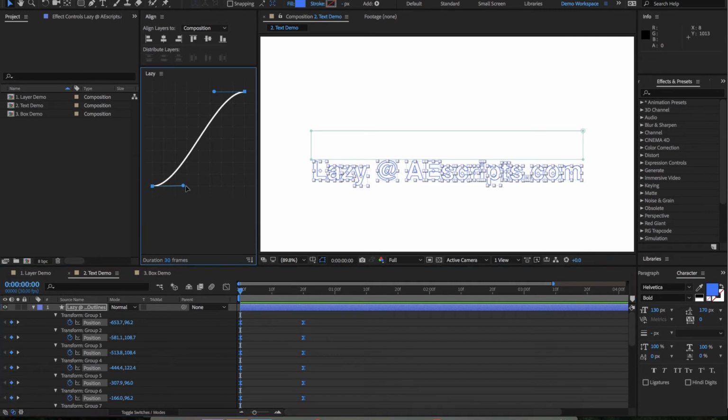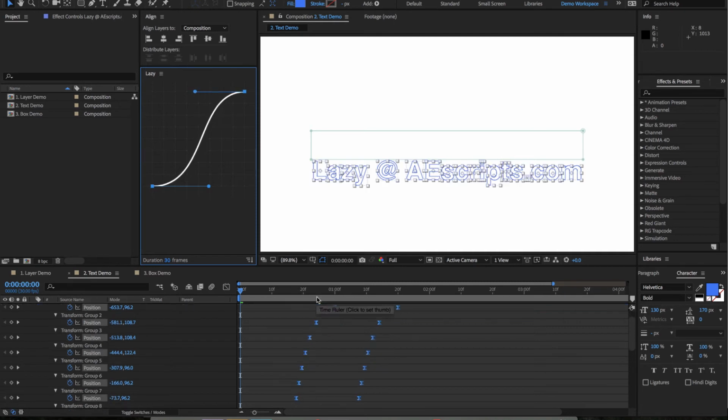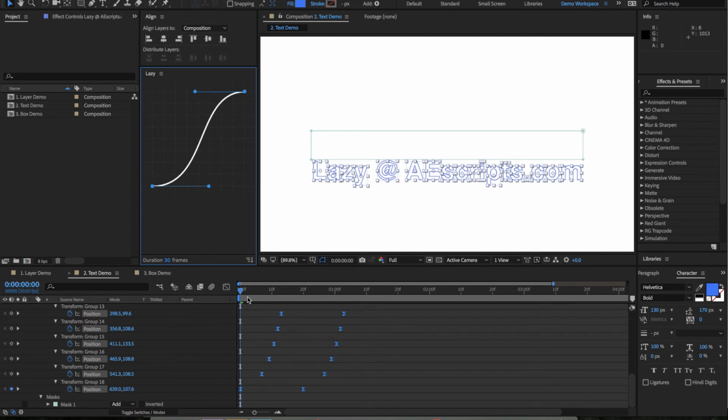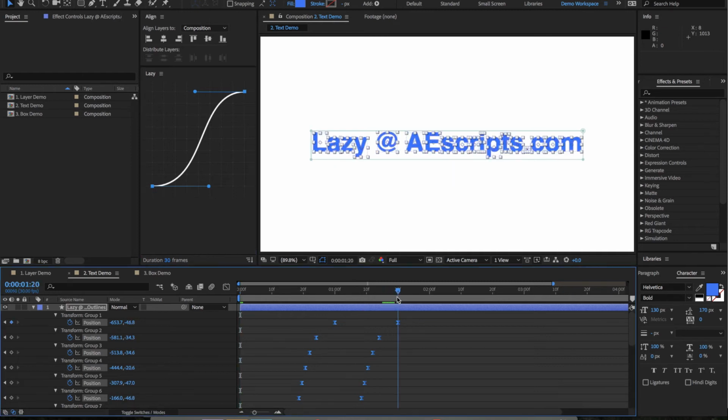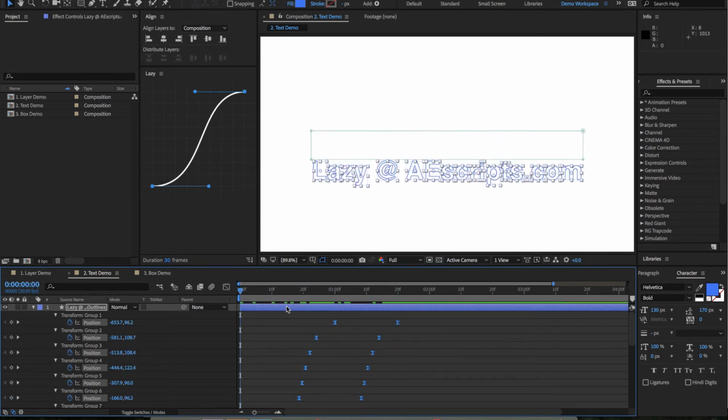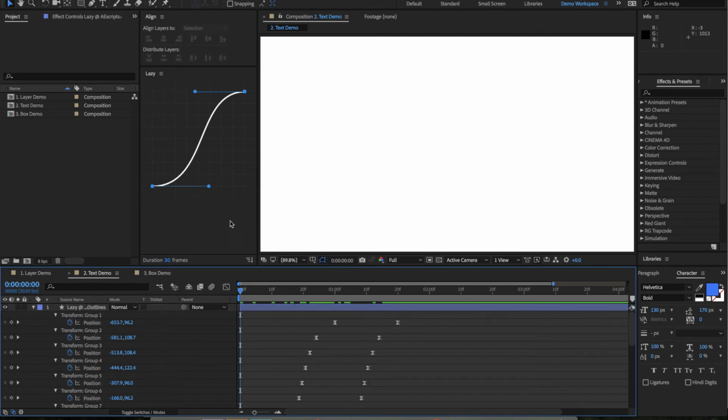So let's do a little bit more of a dramatic ease here. Let's drag this bottom Bezier handle out, and then let's also drag this one out too. So as you can see, as soon as we let go, we're getting that distribution right away. And that's something that was a little bit buggy in the past, where all the original keyframes weren't selected and it was a huge mess. But we cleaned up all the code. We actually got a new developer. He's awesome, and we've been making some great improvements. So this should be a very rock solid product, and you should be able to really utilize this to its maximum potential. Anyways, let's see what this little animation looks like now.